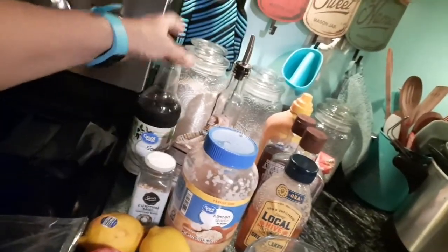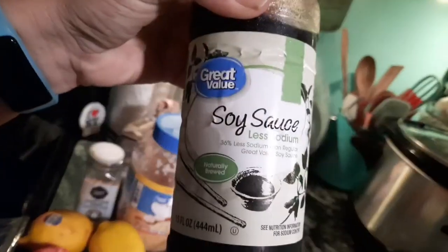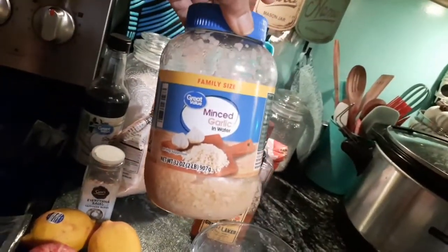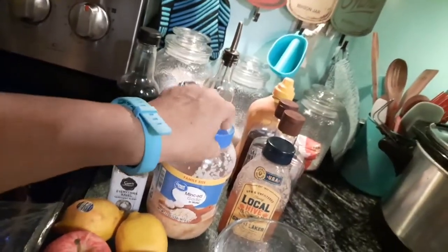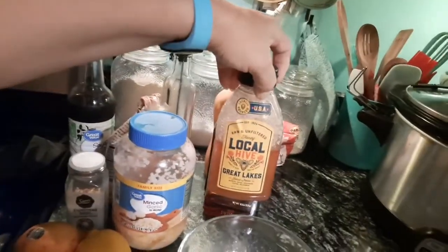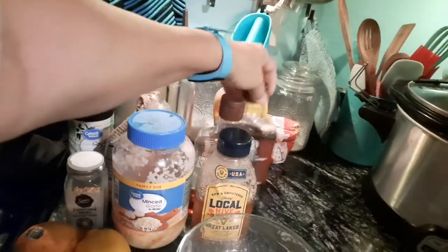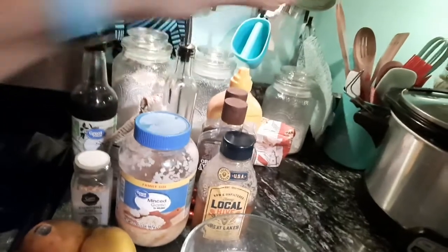We're going to need soy sauce. I've got olive oil, and this soy sauce is less sodium, and you try to go for the best you can. Here's some brown sugar. We have minced garlic. You can do the dry also, but it has to be minced. It can't be pressed, because you want little pieces of garlic showing. You don't want it blended in. Then we have some honey. I'm going to add some agave nectar, and I have another bottle just in case I need more. And then some mustard. Usually Dijon is the best, but I like yellow.